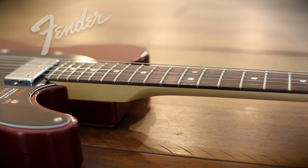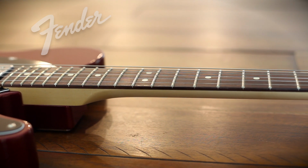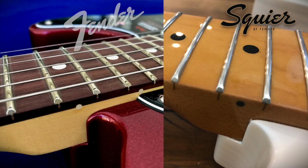Both the Classic Vibe and the American Performer have a 9.5-inch radius and a 1.65-inch nut. The nut on the American Performer is synthetic, and the Classic Vibe has a bone nut. The Classic Vibe has 21 narrow tall frets, and the American Performer has 22 jumbo frets.